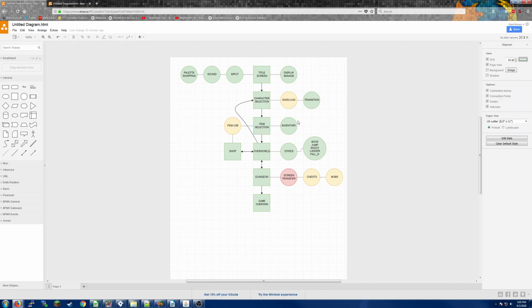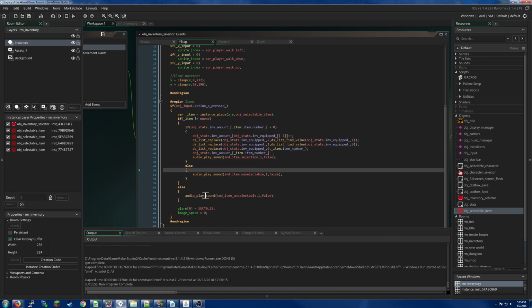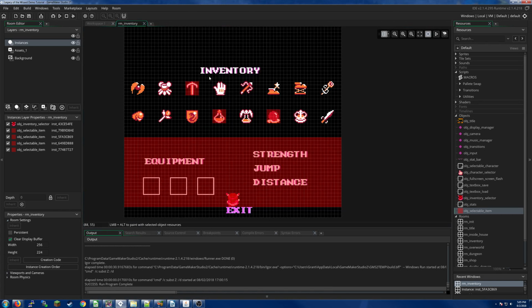So we're pretty much going to pick up right back where we left off with figuring out how to get the inventory and everything running. So let's get cracking. I was thinking about this, and I just realized I don't have to bother actually putting an object for every single one of these, just the ones we're actually going to use. So that makes it a little bit easier.